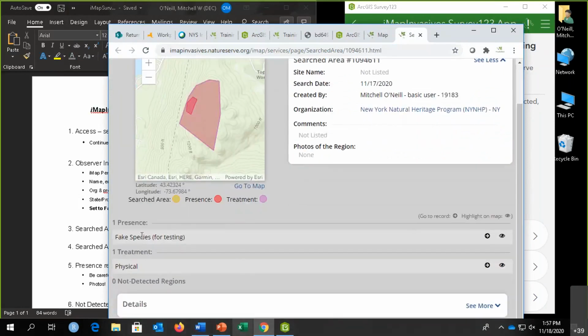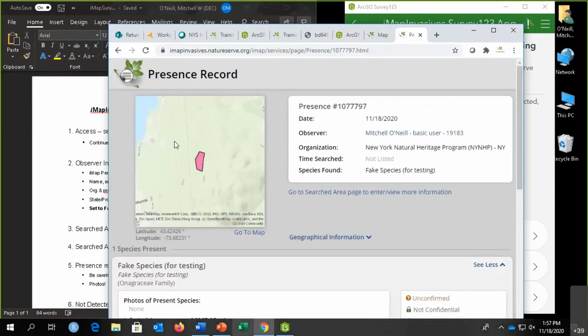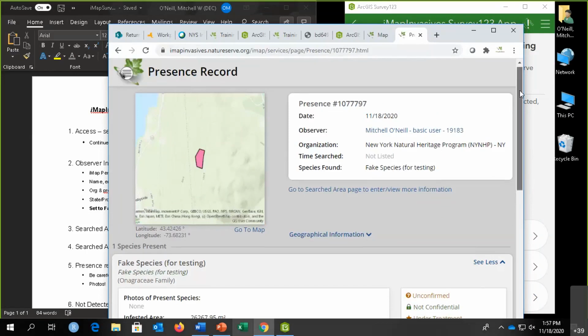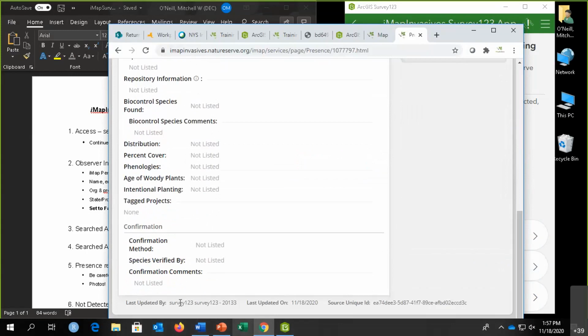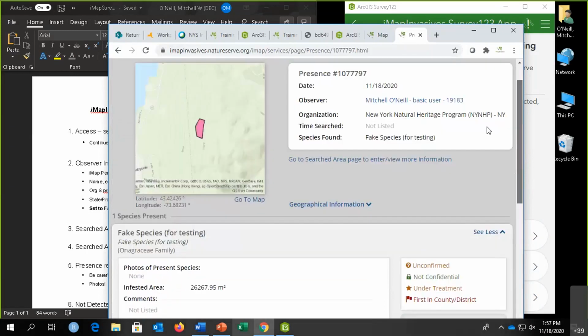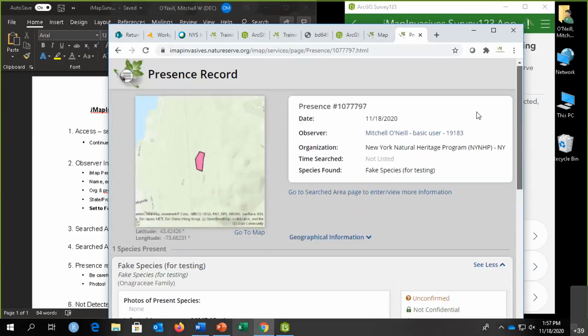If I look at the specific presence record, it shows where it is, that it's fake species, and down here it shows you that it was Survey123. The records do go into iMapInvasives, and you can always look at them by logging in.